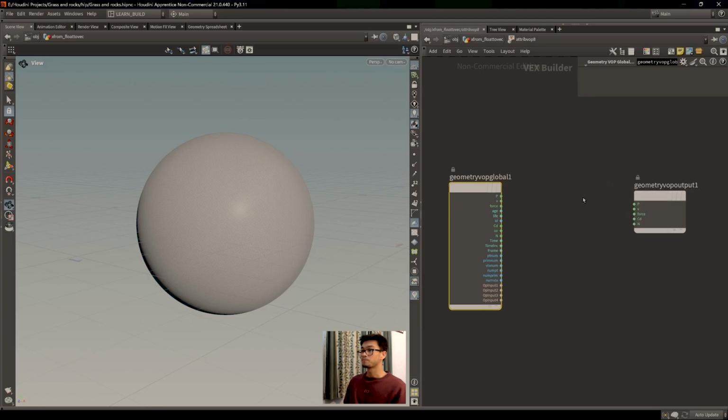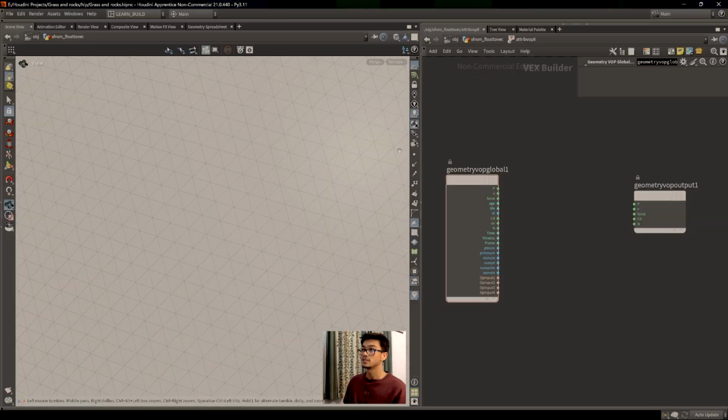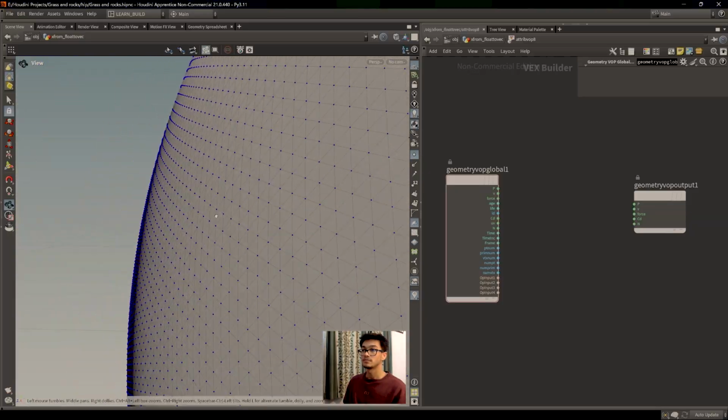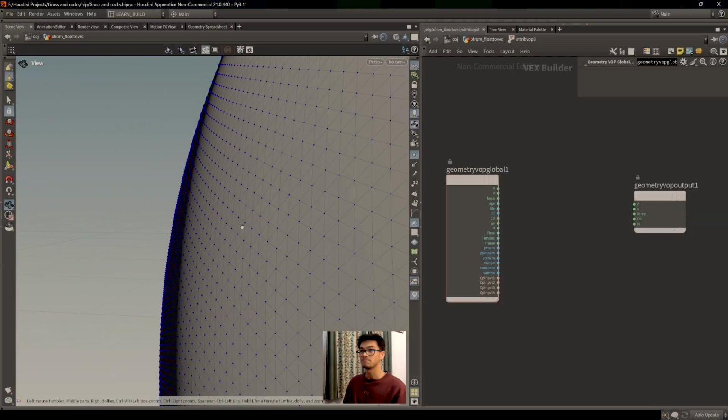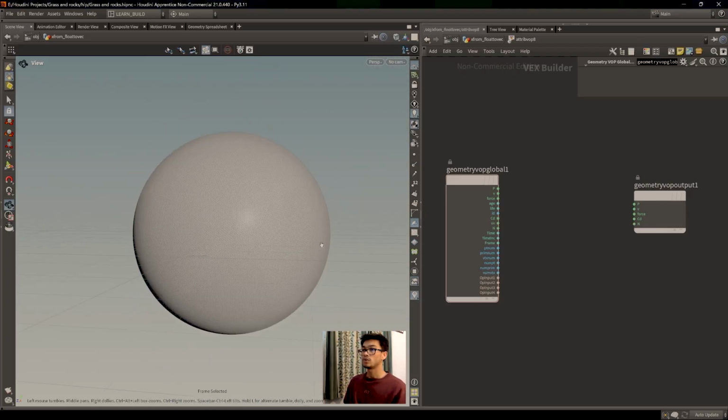So let's say first we know now what normals are, right? So what if I want to displace these points, right? These points in this 3D space. And what do I mean by this?